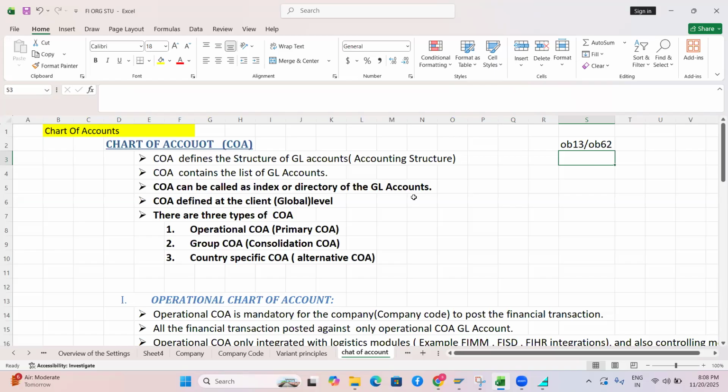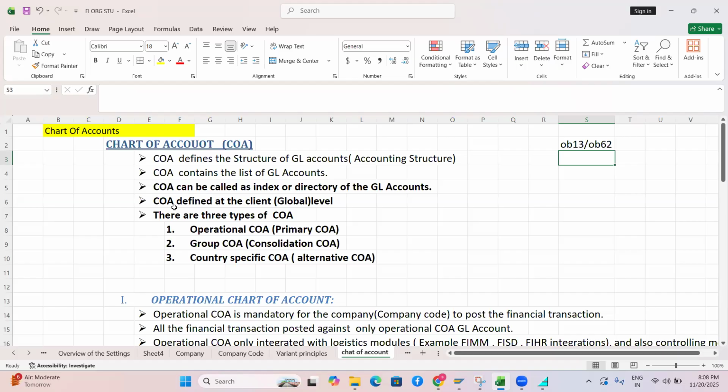Then this is the chart of accounts. We have to segregate three kinds of chart of accounts. The chart of accounts can be created under this variant. Where is this variant created? At client level, not only company code, not only at any fiscal year variant level. This variant we can use for multiple company codes.